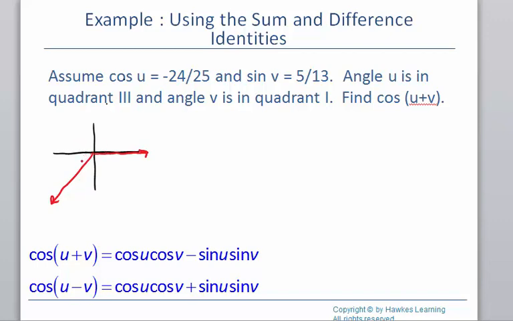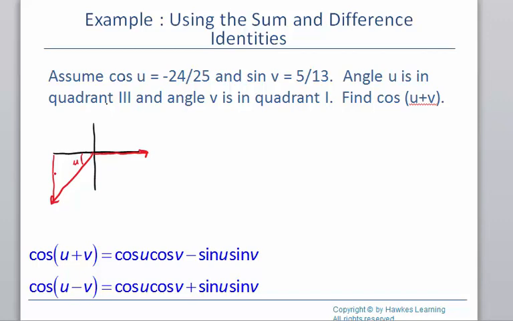And so this is angle u, although we're going to use the reference angle between the terminal side of the angle and the x-axis. So I'm going to label this angle u, and I'm going to extend a line making a right triangle. Now, what do we know about that triangle?